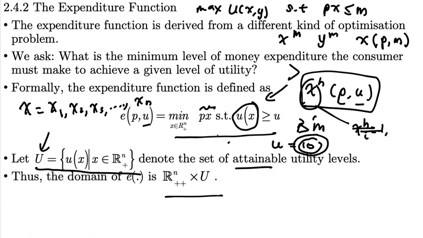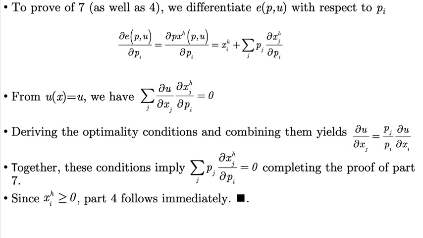When you do the first order condition as usual, the way we did for the utility maximizing problem, what we get is the Marshallian demand function. But here, what we will get is what we call the Hicksian demand function. So how do we do it? I'm going to show you this first, because once you get the answer for this, we can use some of it to prove property number 7 of the expenditure function.